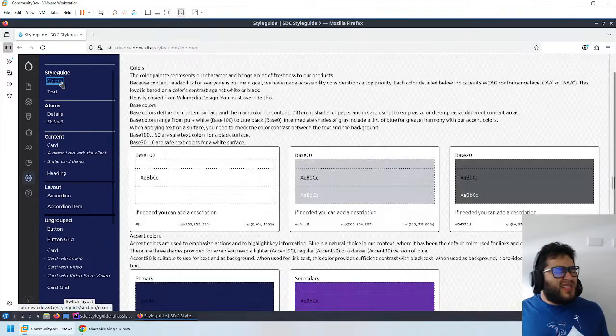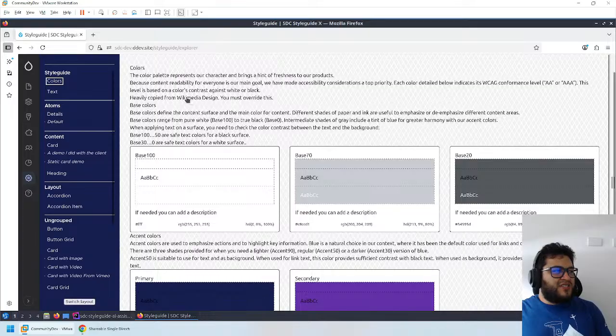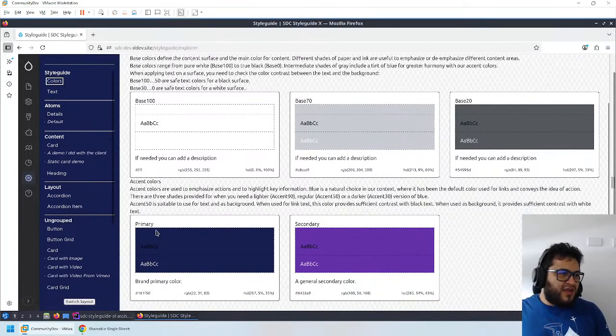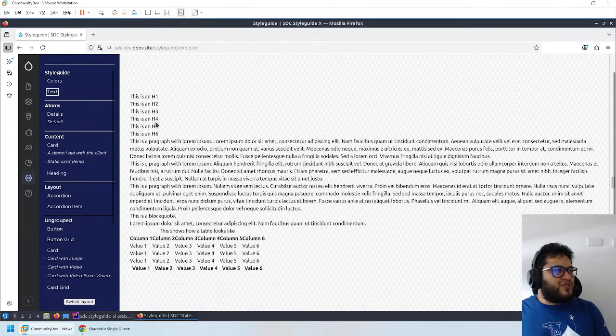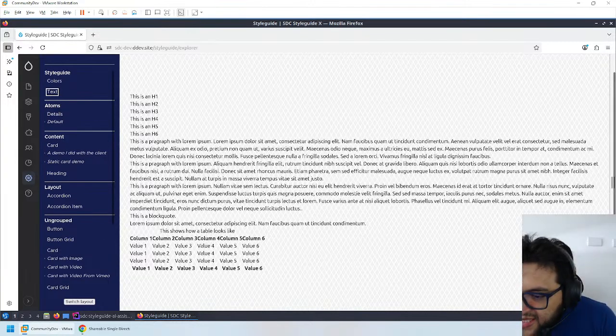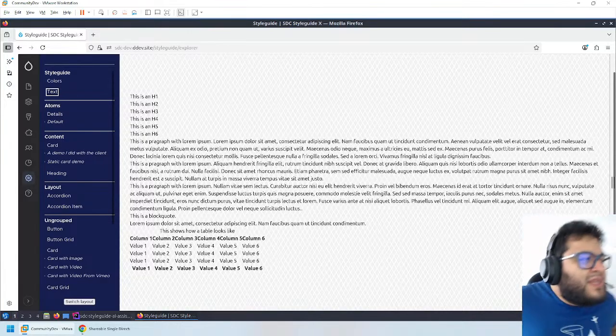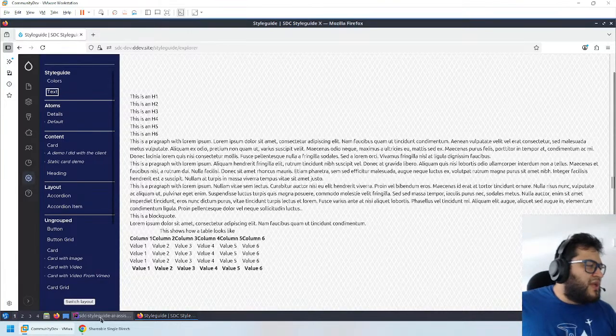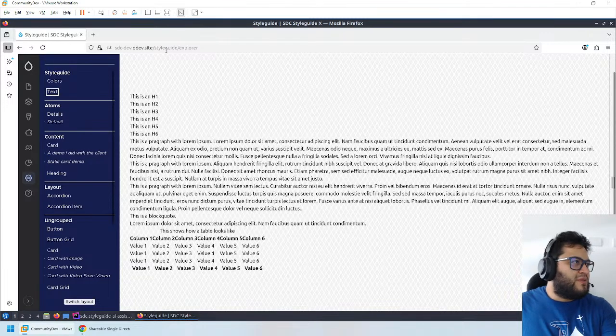Of course, there are more things that you could do with the SDC style guide. For instance, over here, I can have this section to explain how colors should work, how text should behave under different scenarios, and then I can make this style guide more complex, so that developers, designers and then the stakeholders can all take a look at how things are going to look. What is the namespace used to embed a component? Okay, the namespace is components. So let's test this on a Drupal node.